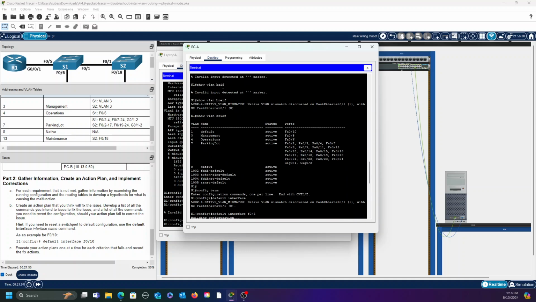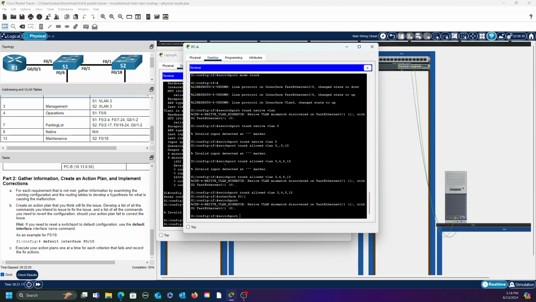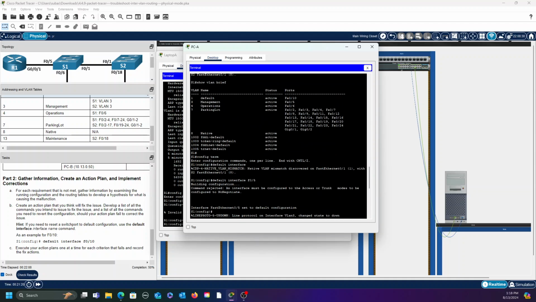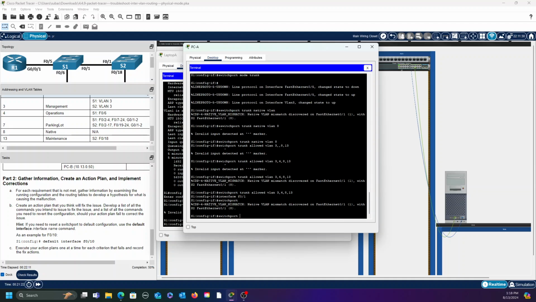Okay, so go back here. All these are assigned to parking lot, and 5 is assigned to 10, so I changed that to 1. I can use 1. So 1, we can do switch port trunk. We're gonna allow VLAN 3 and 13.